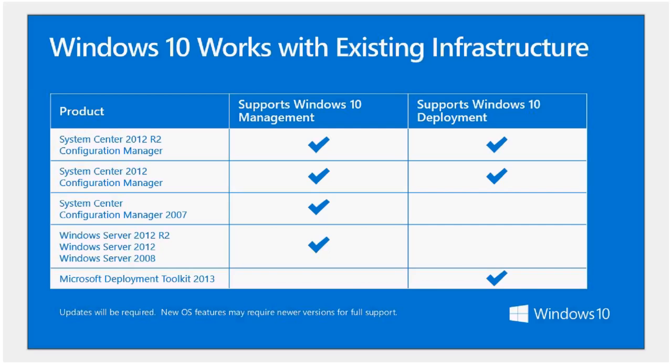We want people to move forward to the more recent releases, and there'll also be a new release, just call it Config Manager V Next at this point, which we'll be talking about more in the next couple of weeks as well, so stay tuned for that. So Configuration Manager fully supports Windows 10. Most people will need to install a service pack to get Windows 10 support or move to the new release once it comes out. On the Windows Server side, any supported Windows Server release will be fully supported for Windows 10 as well. So no big upgrades needed for the Windows Server infrastructure.